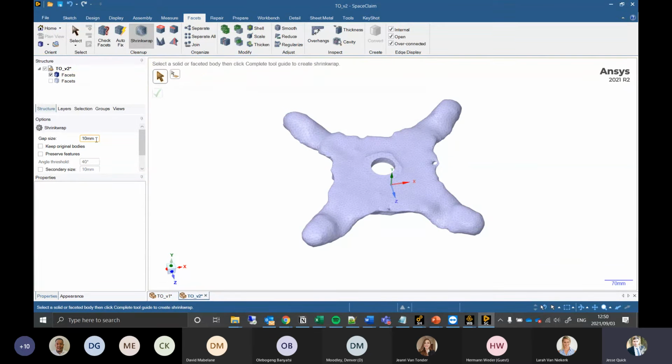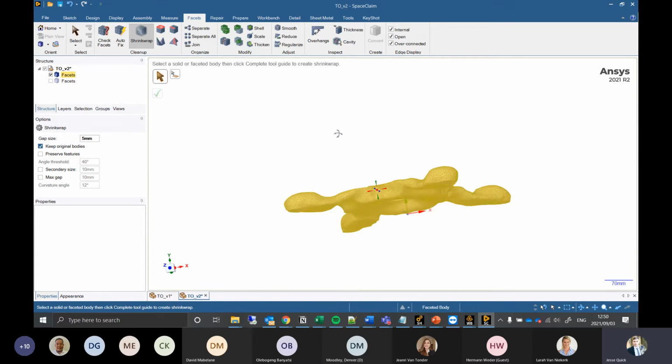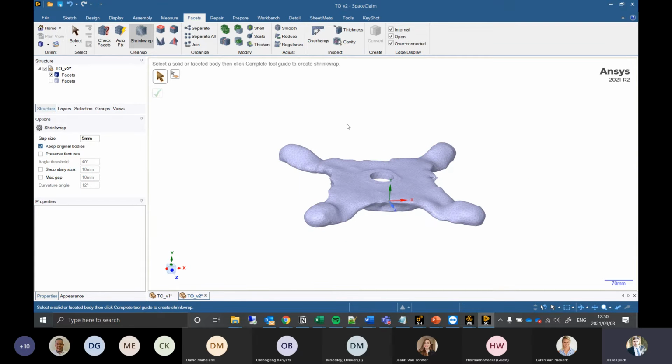So I'm going to make this very fine and put it at 5, and then say keep original bodies. There are some additional features over here, so we can change our max gap and preserve features, but because this is all very curvy in any case, we don't need to worry about that too much. Then we could select this geometry and say, okay, let's shrink wrap it.